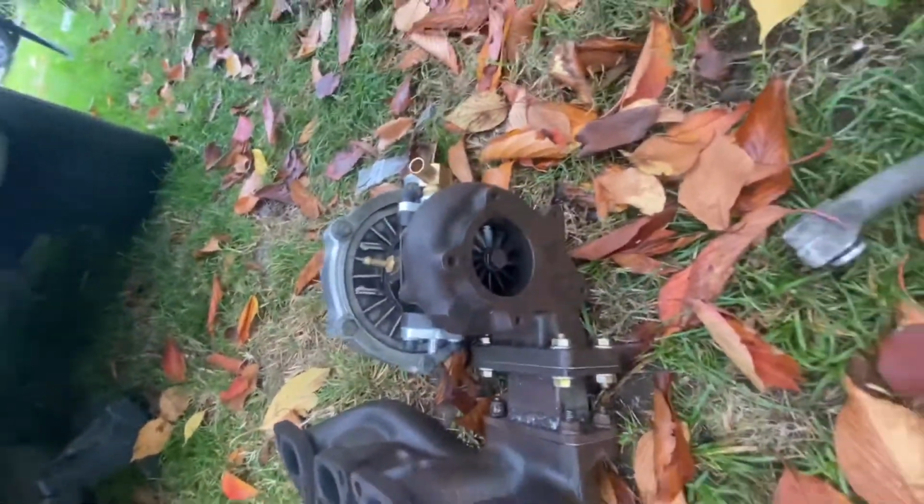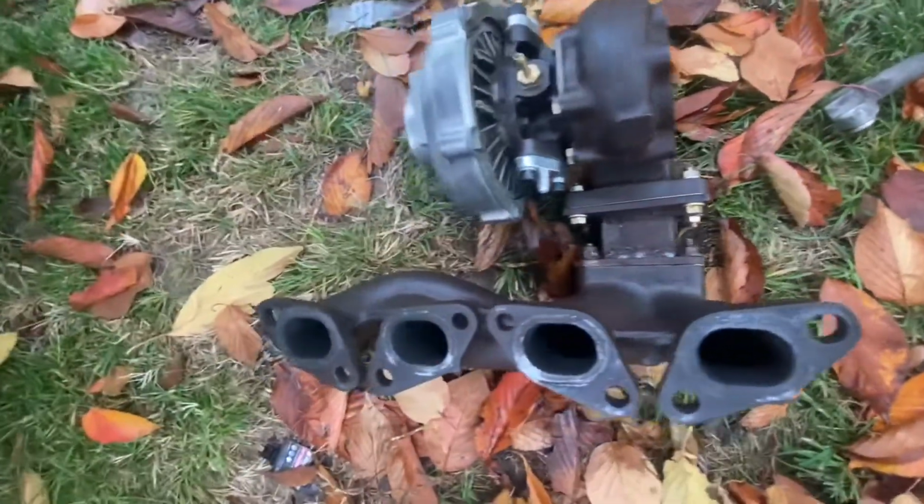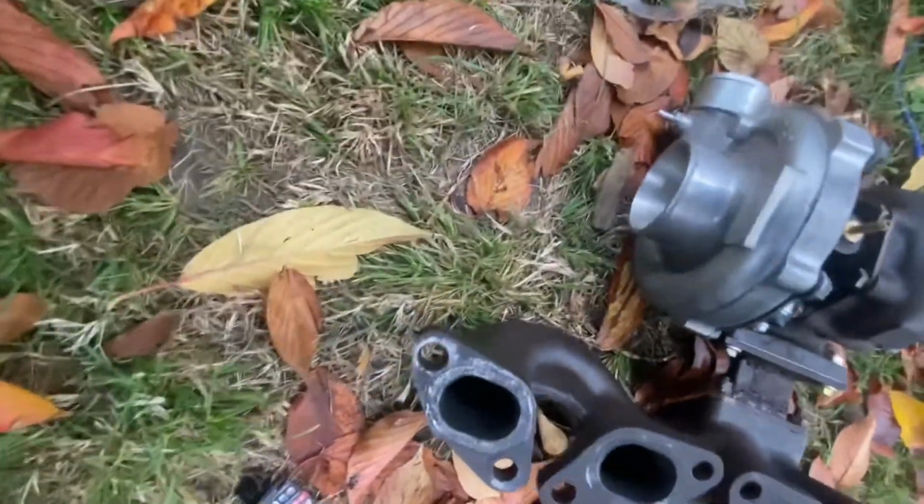So there's the turbo. It's an externally wastegated turbo, but the factory DET engines come with internal wastegate turbos, so the manifold is set up for that. I'm going to have to drill a hole in the manifold to mount a wastegate flange, or just get a whole new manifold. Yeah, just get a whole new manifold. I'm not sure what I'm going to do yet, but that is it so far.